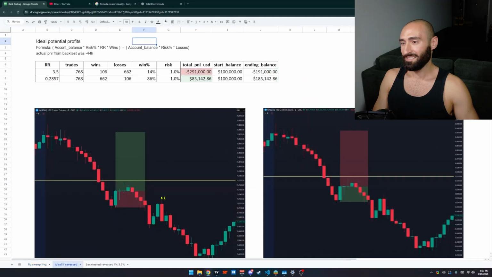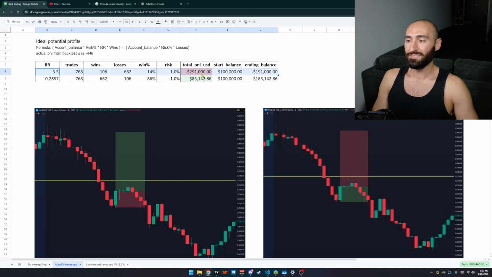Let's go. This is some quick numbers I crunched just to see, am I going to waste my time? Because I didn't want to get into coding it right away. I thought, let me just do some rough numbers. You see this first row here is that 3.5 RR we're looking for, the same amount of wins and losses you saw on that previous picture. And then just a rough calculation, assuming you stay at a 100K account and such. The formula I use is up here if you want to pause and look into it some more, but you lose about $300,000 with these numbers. Win percent 14% and RR 3.5. Okay, that's all it's calculating.